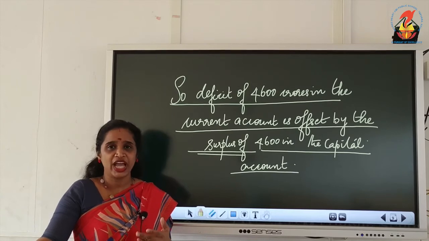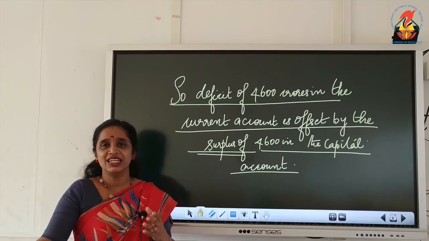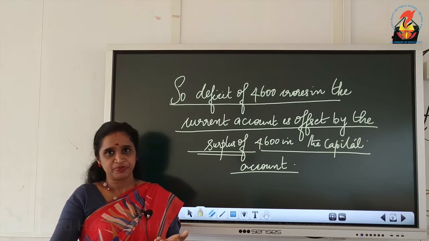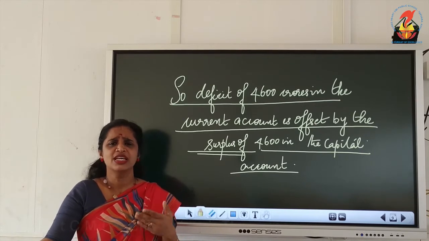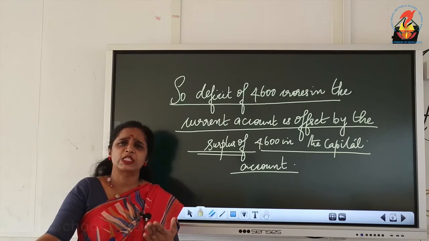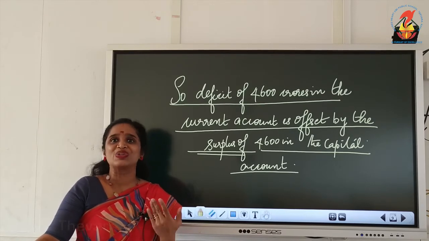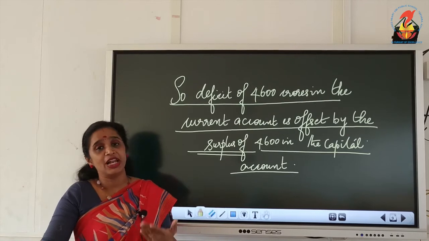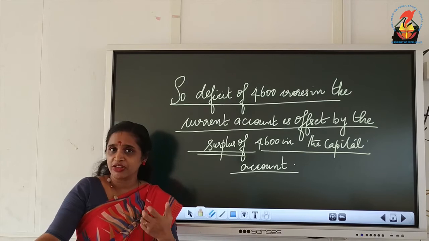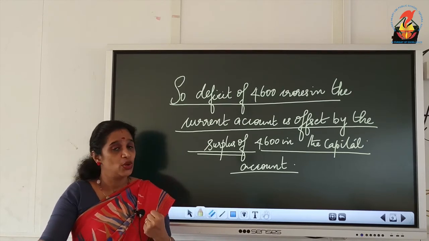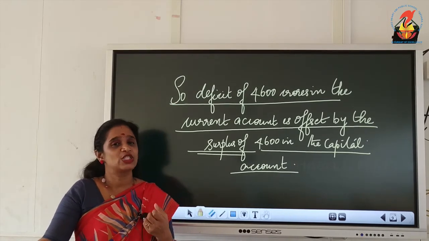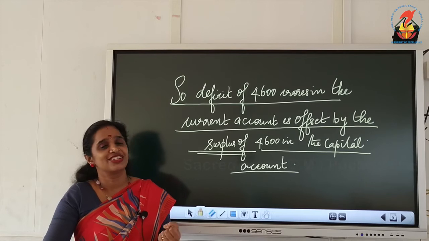For the production and for the export of goods, there is a limit. There are so many restrictions for that. Otherwise, we should be that much developed to produce more and more and export, not only goods but also technologies. But as a developing country, we have certain problems for that. But if it is a purchase of assets, if assets are there within us, we can sell them when the situations are favorable, and thus we can remove the deficit in the current account.